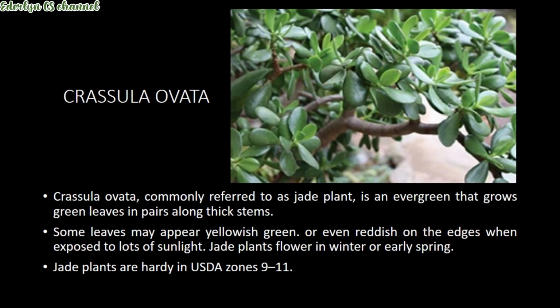Crassula ovata. Crassula ovata, commonly referred to as jade plant, is an evergreen that grows green leaves in pairs along thick stems. Some leaves may appear yellowish-green, or even reddish on the edges when exposed to lots of sunlight. Jade plants flower in winter or early spring. Jade plants are hardy in USDA zones 9 to 11.